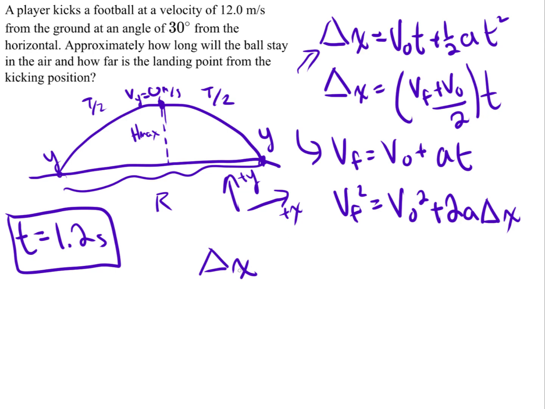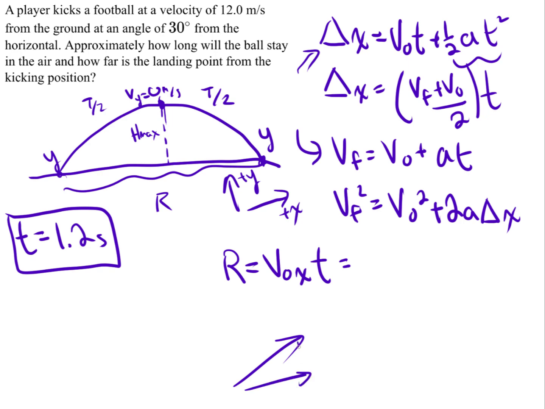So now we just use that first equation, but in the x direction. So the displacement, or rather the range of the football, is equal to the initial x velocity, or velocity in the horizontal direction, times the time interval. And we can completely ignore this second term, because there is no force accelerating the football in the horizontal direction. There's only the force of gravity accelerating it back down towards the earth. So this simply becomes the initial velocity in the x direction, which, if you remember when we decomposed, where this was theta, was the initial velocity times the cosine of theta.